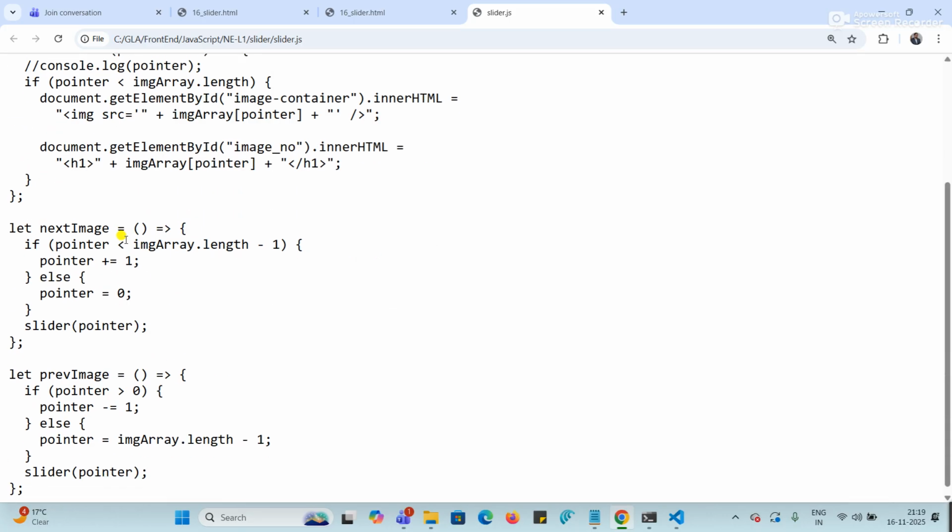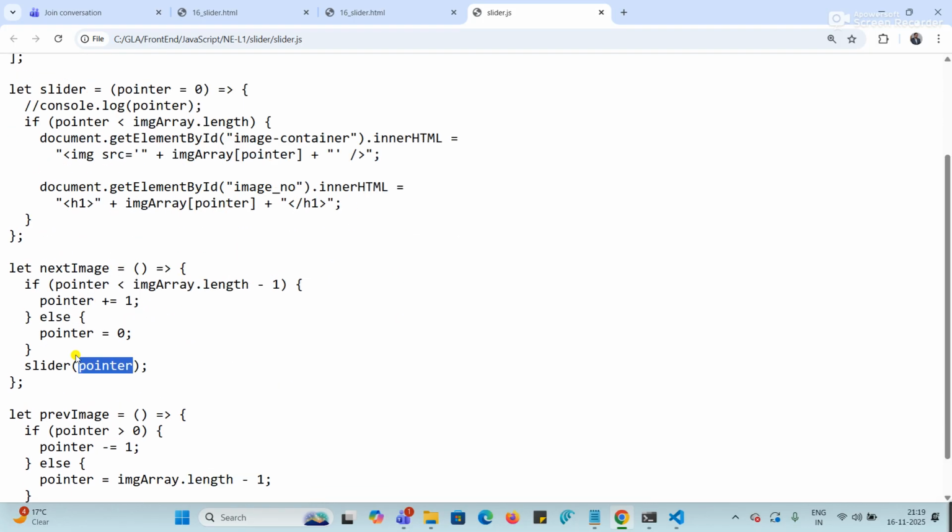So after that, when the user is clicking on this next button, this function is getting called. Here I am checking this condition: if pointer is 0, if 0 is less than image array dot length minus 1, right? So increase the pointer by 1, and I'm calling my main function with the pointer value.